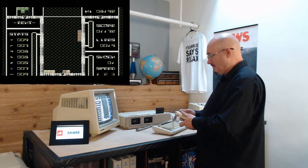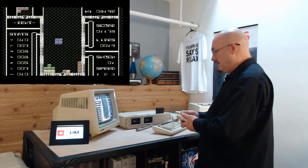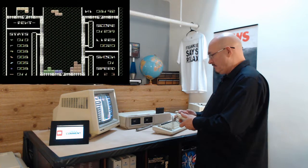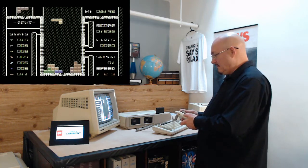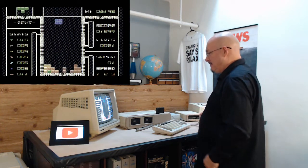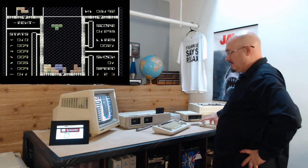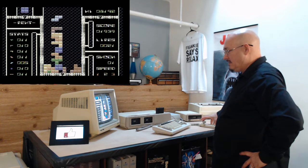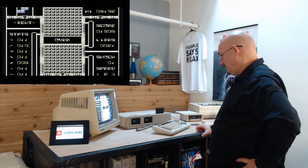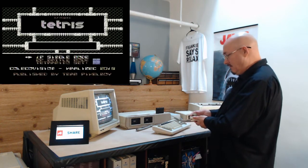You starting the music all over again? Is this the kind of music they listen to in Russia? They go to raves and they just listen to this all the time? All right, so let's let it build up here. I want to see what happens when it fills up the screen. Maybe if I just pull down it'll go faster. Over! Just over? Okay, I was up to speed too. Okay, we'll go.